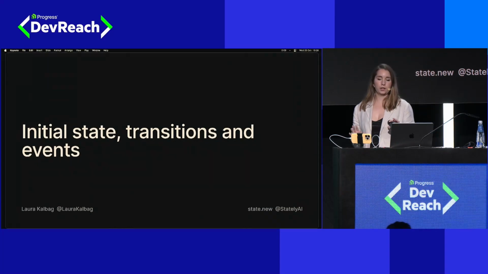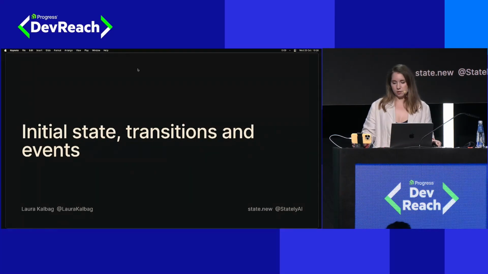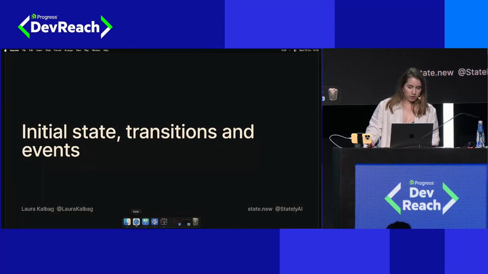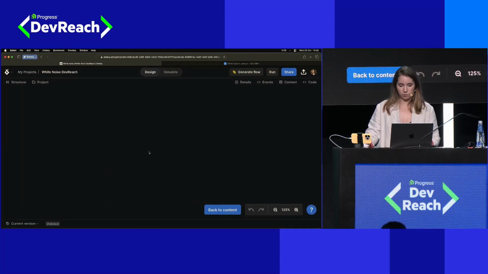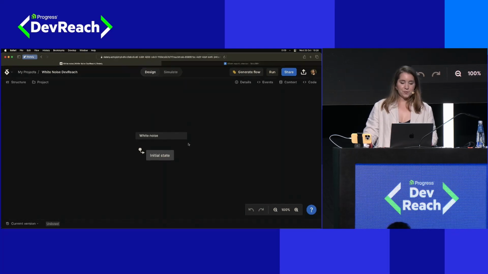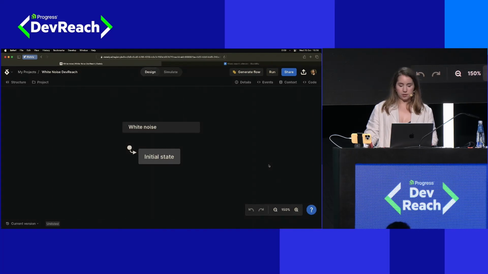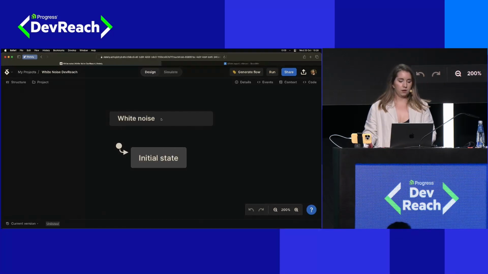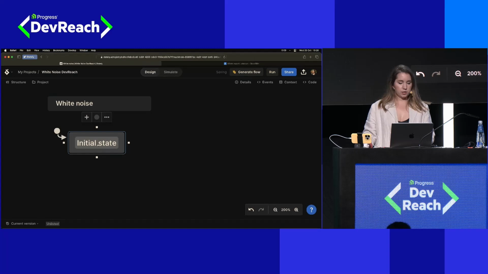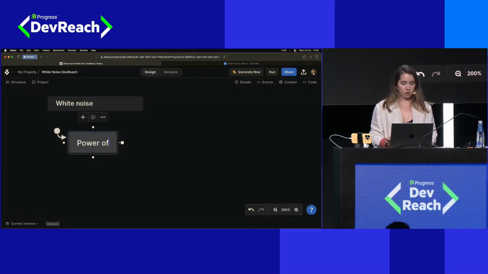So I'm going to create a state machine for my white noise app. Now here's the point where I jump out of the comfortable keynote and into the wild west of the browser. So here we go. Here is my initial state. See how big that is. OK, a little bit bigger. So this is my machine, my initial state. That is going to be power off.